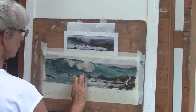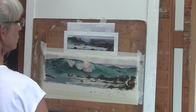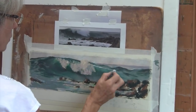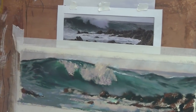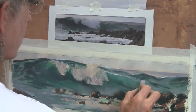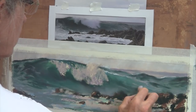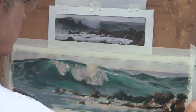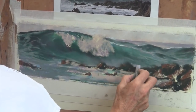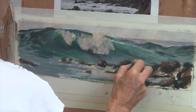Better. Okay, now I think I'll have to attend now to the wave itself, or to the froth anyway. As I come further forward, I might also just change the temperature here and there of some of those little foam drags, just for interest and variety.